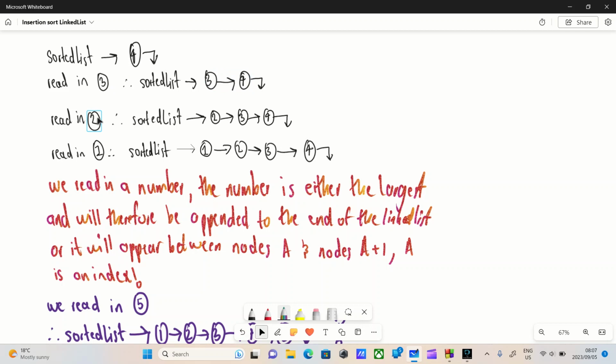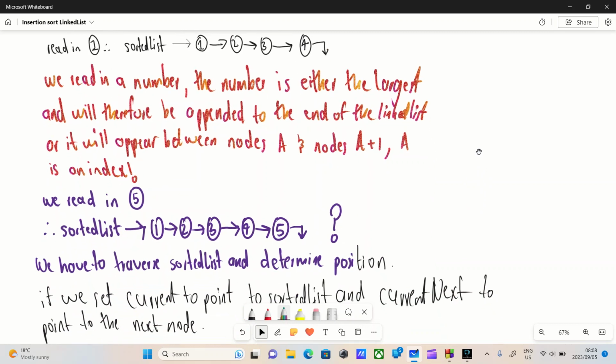We read in 2. Just as in the case above, it is the smallest value. So sorted list will point to 2, 2 to 3, 3 to 4, 4 to null pointer. We read in 1. It's the smallest. Therefore, sorted list will point to 1, 1 to 2, 2 to 3, 3 to 4. And there's our next case.